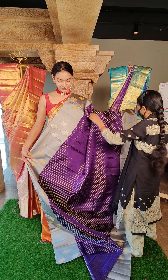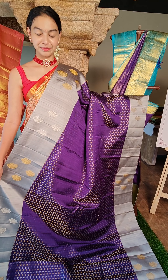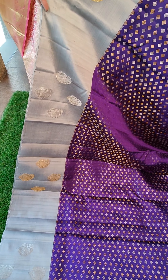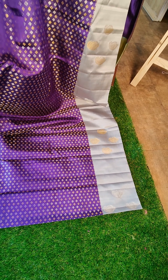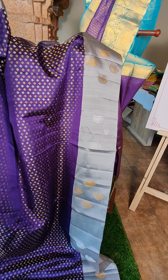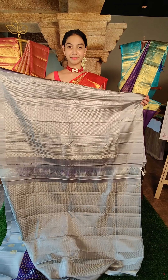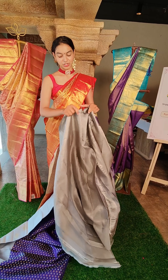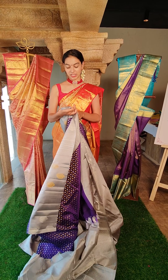Next saree — very beautiful colours. It is a purple color saree with grey contrast border, both sides equal border. Pure gold and silver zari combination in this saree. The border has beautiful pure silver and gold zari, very beautiful pattern all over. The border has beautiful leaf motifs. This is the contrast pallu and contrast blouse. The price for this is 19,500 rupees.